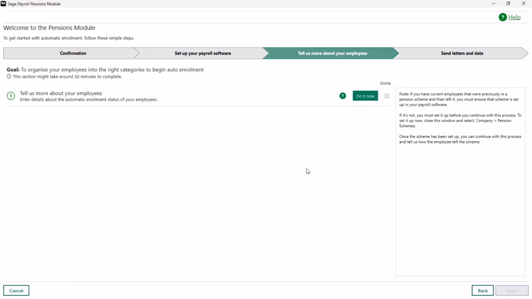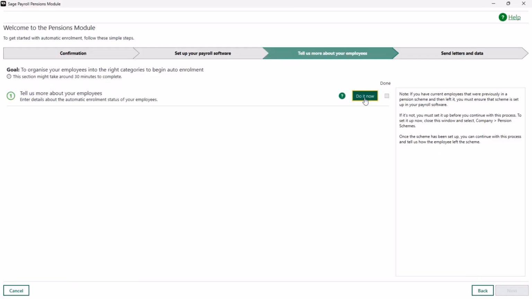So this is the part where you are going to need access to some historical records so that you can provide information about what's happened up until now. And it is important that you take your time and enter the information accurately here, because this will then assign the appropriate auto-enrollment status, and it'll ensure things like re-enrollment in the future all happen correctly.